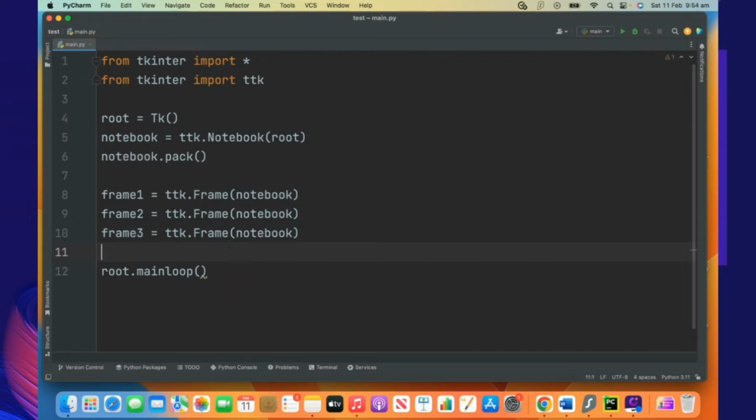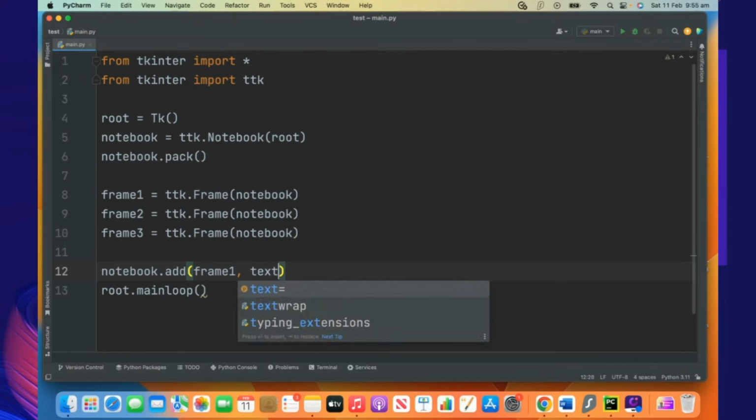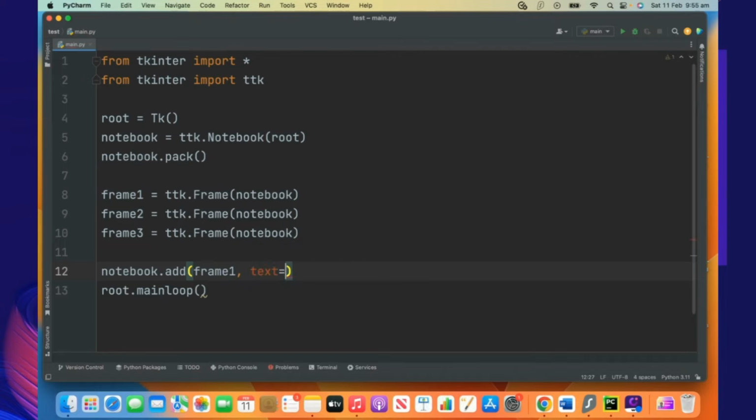Now I add the frames to the notebook. This is the text that we see on the tab.